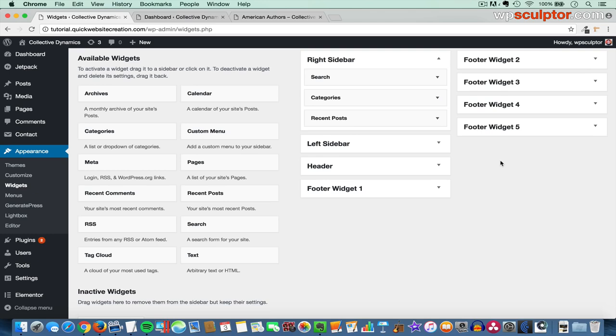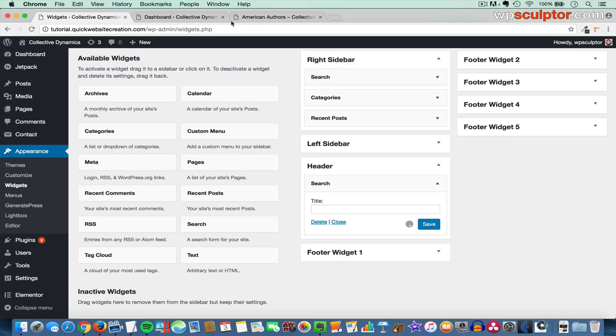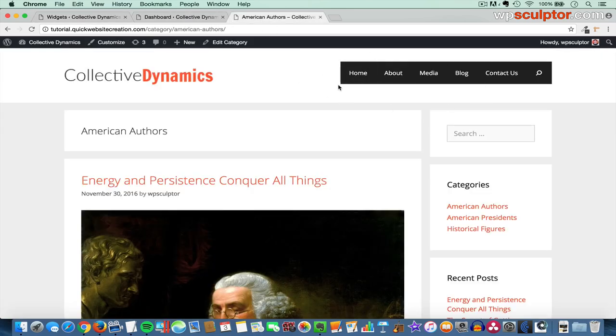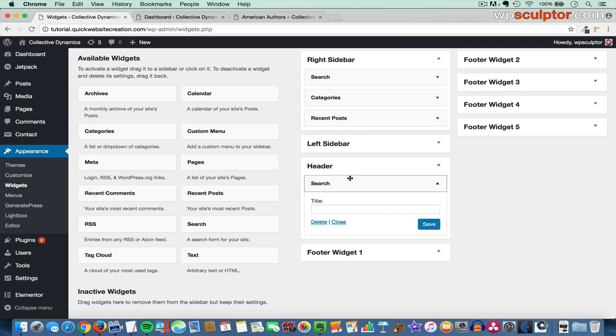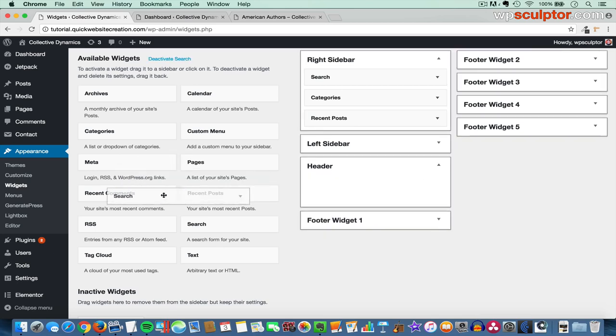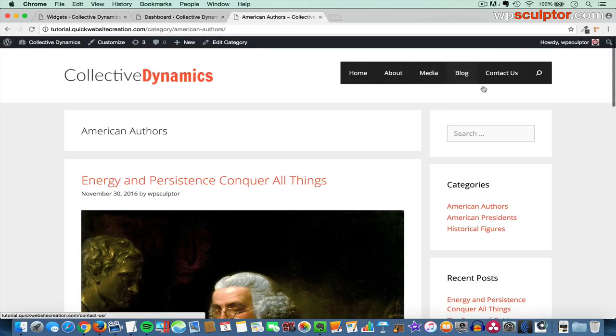I'm going to show you how to do that in just a minute, but the header widget is the exception. To activate your header widget area, all you have to do is add a widget to it. So if we add a search widget to our header widget area and view the front end of our site, and this is of course our header, when I refresh the page, we're going to get this header widget showing up in our header. Now we've already got this search function in our navigation menu that we added earlier, so I'm going to go back, and I don't want to use any widget in my header widget area, so I'm just going to click, hold, and release that over here. So now that that's empty, that's going to do away with our header widget area, and that's what I want to keep it at.